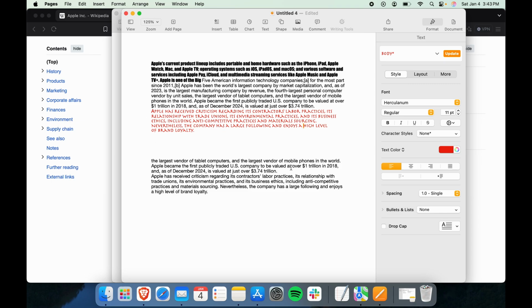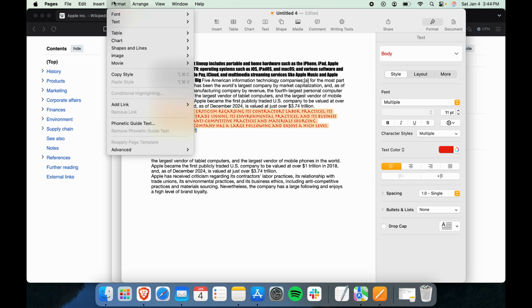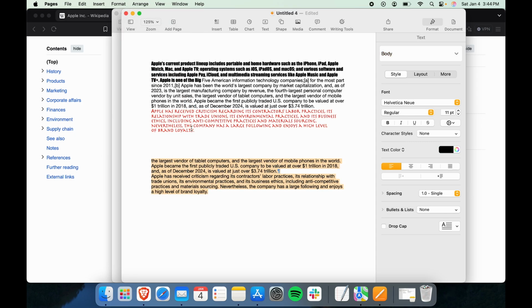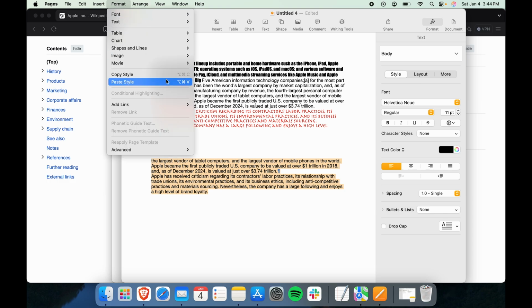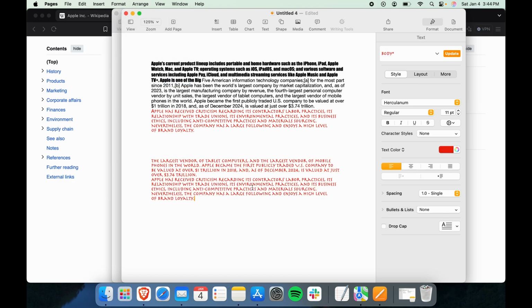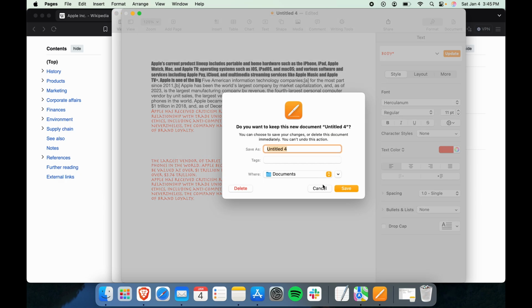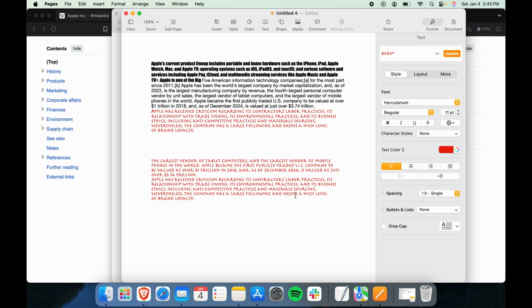Do I have to go through all the settings over here? Do I have to select all of this and then change it over here? The font, the style, the points, everything. Not really. We can just select this paragraph. We can go to Format and we can say Copy Style, or you can also use Option Command and C. So let's use that. And for the paragraph below, let's just go to Format and click on Paste Style, and here you can see the exact style has been copied automatically. You need not go and change the settings manually. If you didn't know, this is also called Format Painter in Microsoft Word. So that's a tip in case you use Microsoft Word as well.